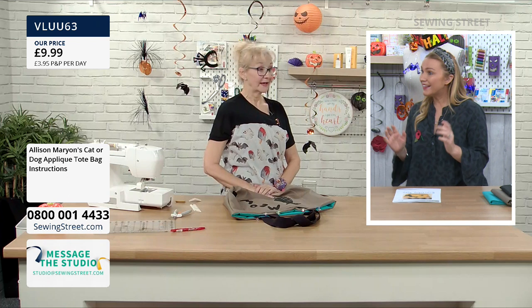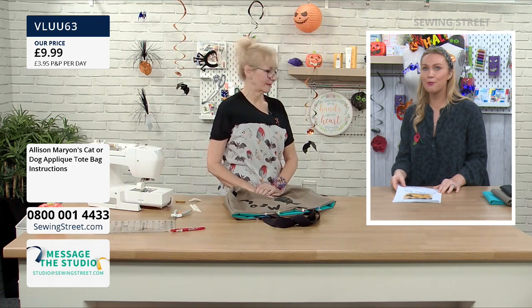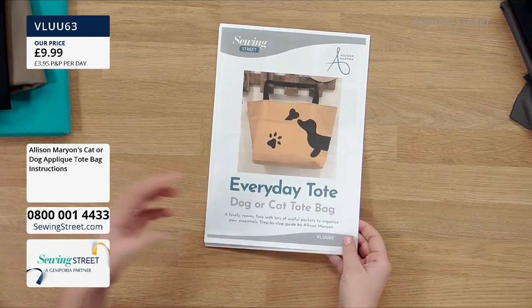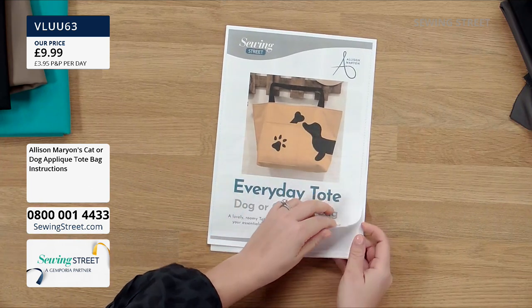Now, if I am thinking, do you know what, I just don't feel confident using PU. Oh, yeah, can I do this with cotton, like canvas and things like that? Yeah, it'd be brilliant with that. Amazing. So now you can use your stash. I know there's so many really cool cat and dog fabrics out there. Imagine in a lovely tartan fabric or something. That would be so beautiful.